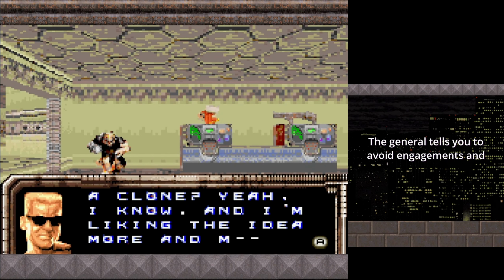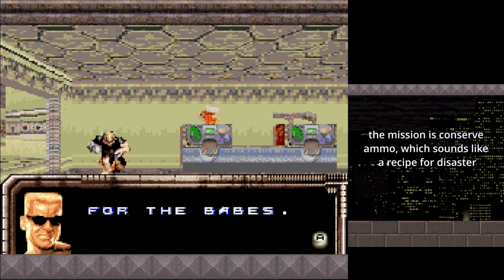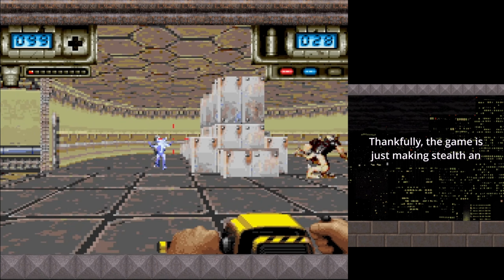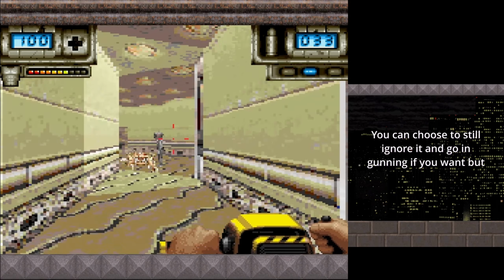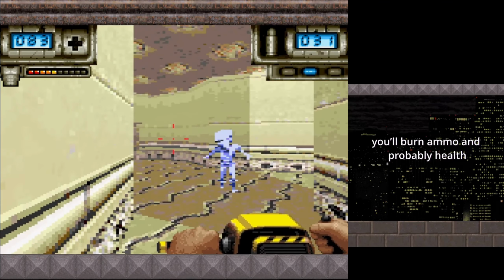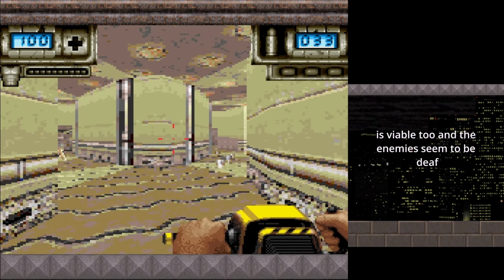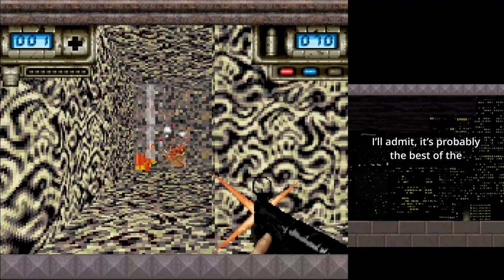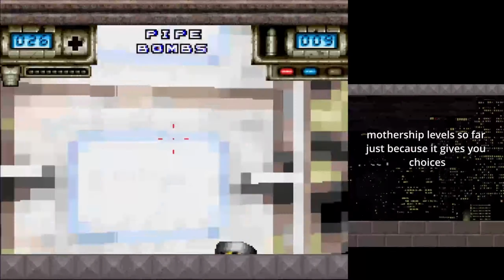The general tells you to avoid engagements and the mission is conserve ammo, which sounds like a recipe for disaster. Thankfully, the game is just making stealth an option rather than mandatory, having alternate routes. You can choose to still ignore it and go in gunning if you want, but you'll burn ammo and probably health. Since the engine has back-facing enemies, this is viable too, and the enemies seem to be deaf. I'll admit it's probably the best of the mothership levels so far just because it gives you choices.